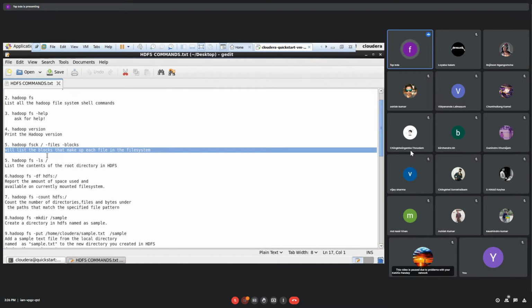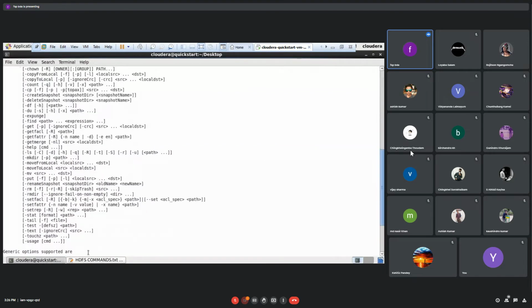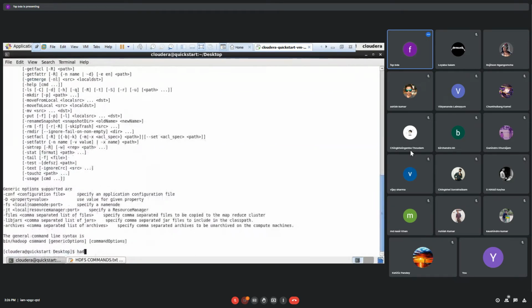Basically it will show you the number of blocks. Okay, so let's see. hadoop fsck / -files -blocks.